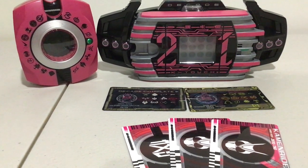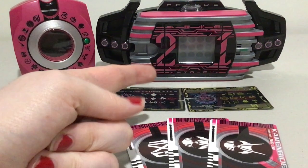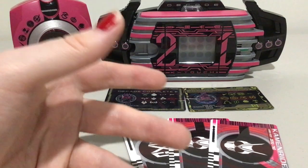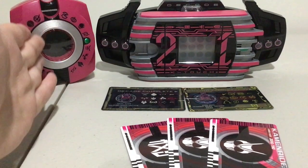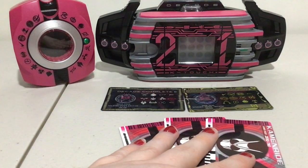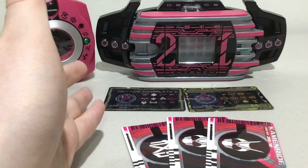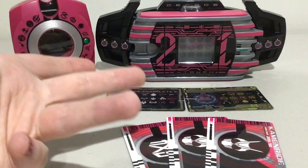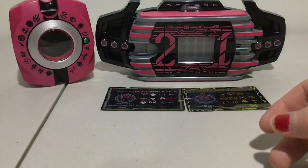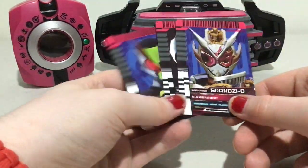So, if you're trying to be slightly crazy like I am and buy all three, do you need this one? No. If anything, the only two you really need are the Deca Driver and the DN Driver. If you want to collect all the cards, sure, get the K-Touch. If you're trying to get all of DK's cards, yeah, you're going to have to get all three. But if you're only focused on the riders, this sort of is a pass, because these cards don't do anything.